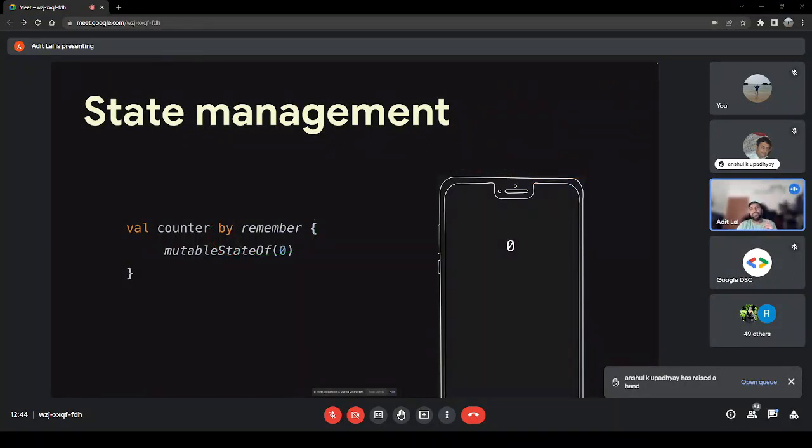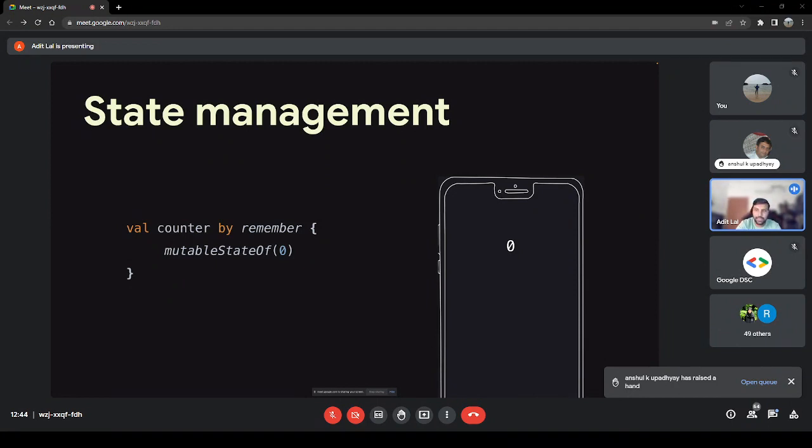So when I say remember, for that particular node of the compose, I am saying, please remember this value called 0. Someone else can come and modify it, but I want this to be an integer number and someone else is going to modify it for me. But remember that I'm going to draw text based on this counter. And when I write the language called by, the by is giving me the raw value.